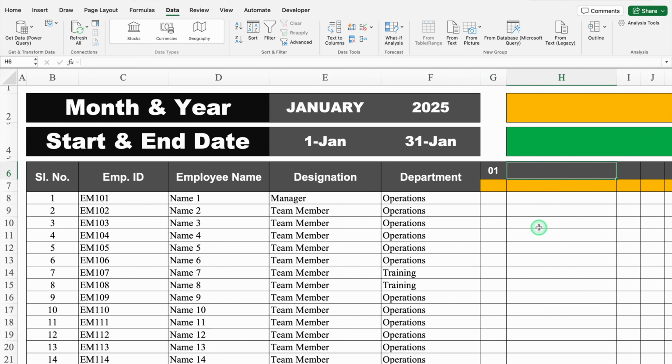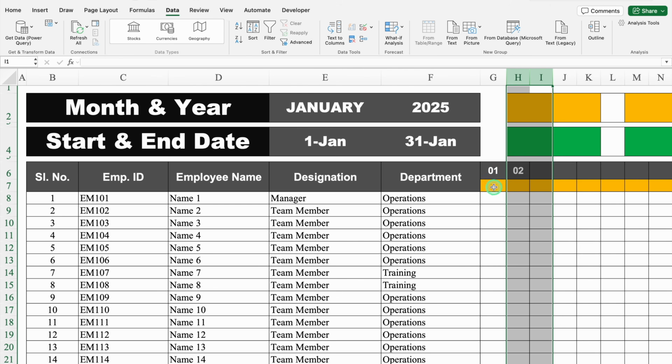We'll insert the formula and the formula will be plus or equal to if bracket open. We'll click on first date. If first date will be smaller than last date of the month, we'll lock my last date as we have to drag our formula. We'll press F4 or function F4 one time and my cell will be locked, comma. If my first date will be smaller than last date of the month, as a result I want first date plus 1, comma. And if this criteria is not going to meet, in return I want blank. So I'll be putting double inverted comma twice for blank. We'll close the bracket and we'll hit enter. And we got second date. Let's adjust the column size.